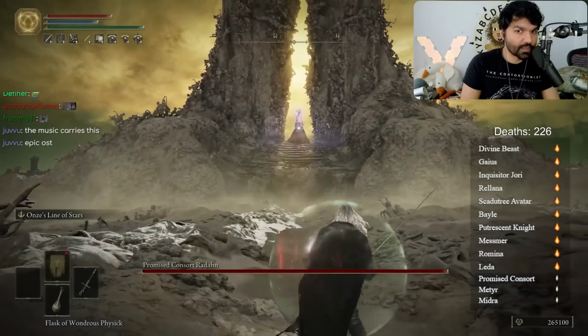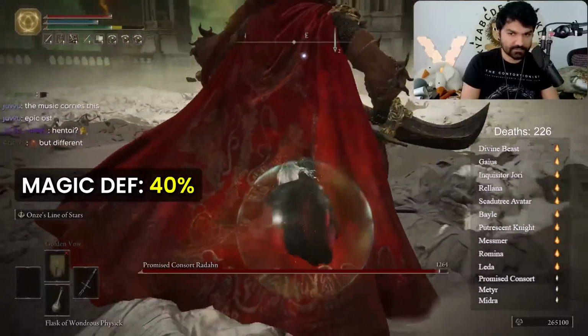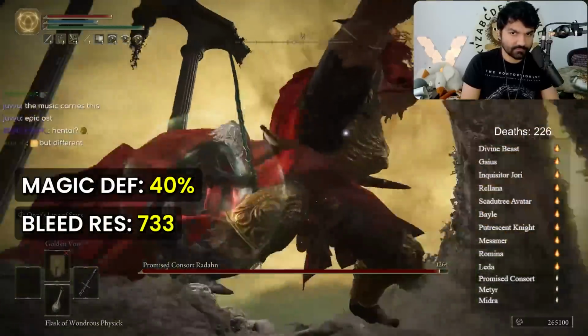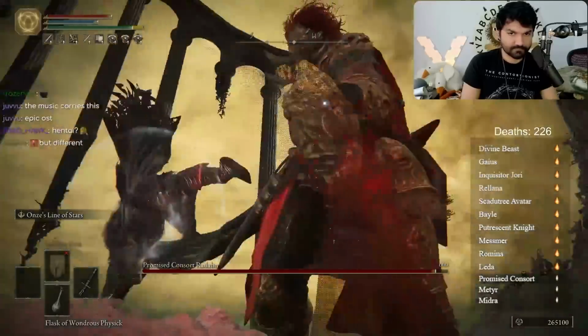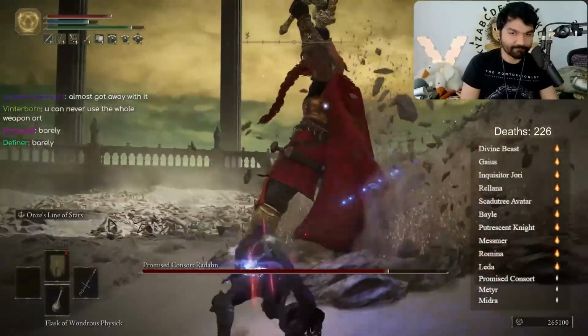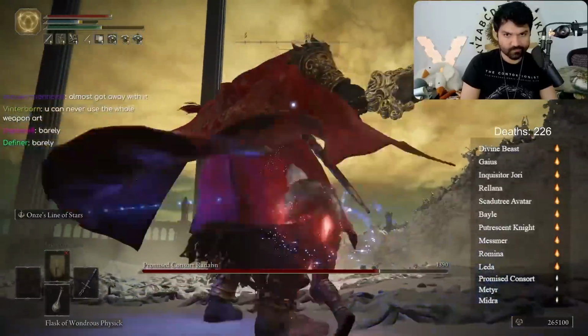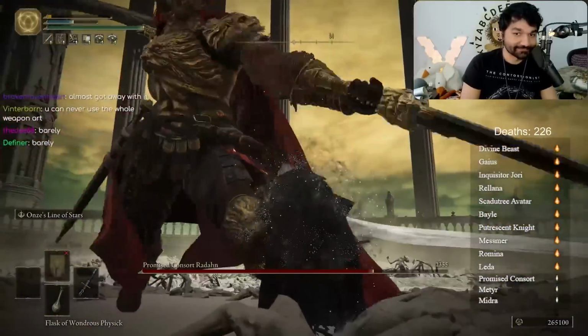Besides being an in-scaling katana, it also bleeds, which is going to be extremely useful for promised Consort Radahn. Radahn unfortunately has really high magic resistance and also has high bleed resistances, but the Starline Sword was pretty fast, so it let me get in more hits than usual per punish window. It also has a fancy weapon art that I somehow wanted to work into the fight, but Radahn wasn't having any of it, and I kept dying a lot while trying to show off.